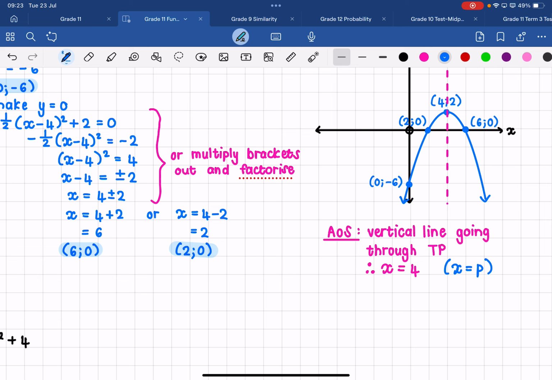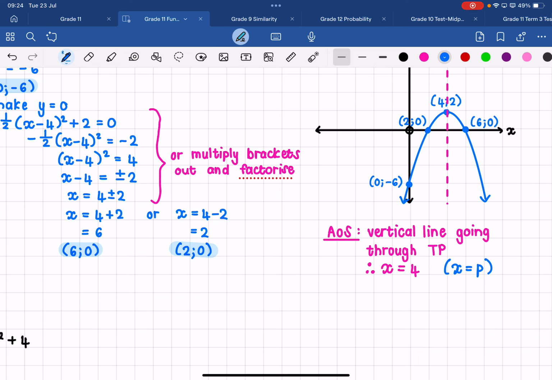Guys, if they've given you the equation of the graph in standard form, how do you get this x value? What's the formula to get the x value of the turning point, if it's given in standard form? Minus b over 2a. Alright, so if it's in turning point form, you're going to get that x value by looking at the equation. It's the value in the brackets. If it's in standard form, which is what you did yesterday, you're going to get it by saying negative b over 2a.